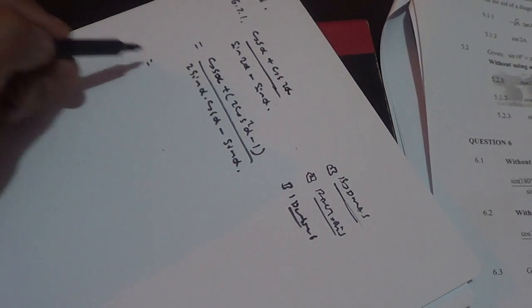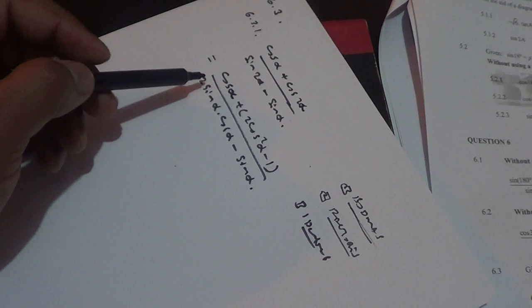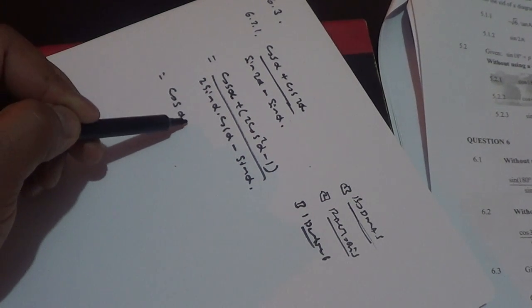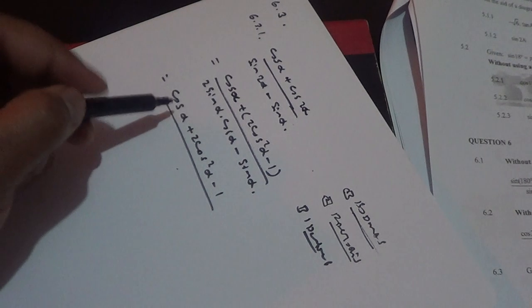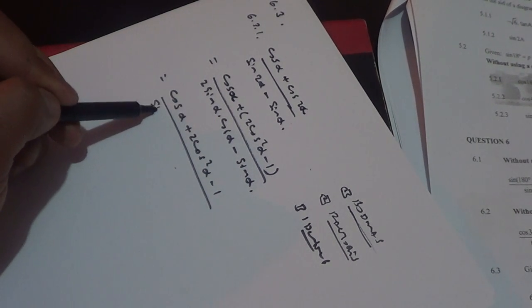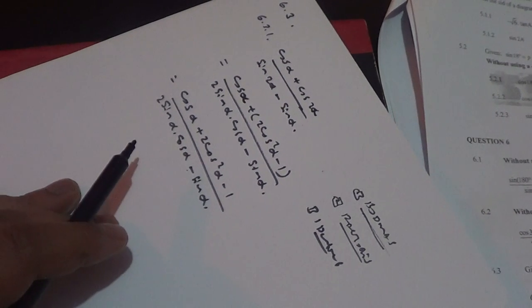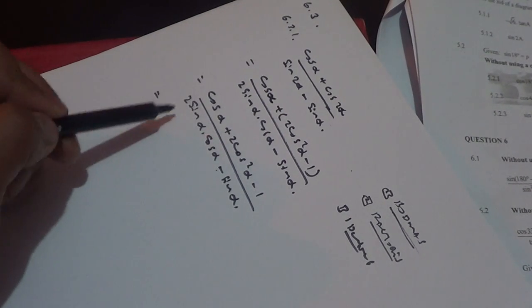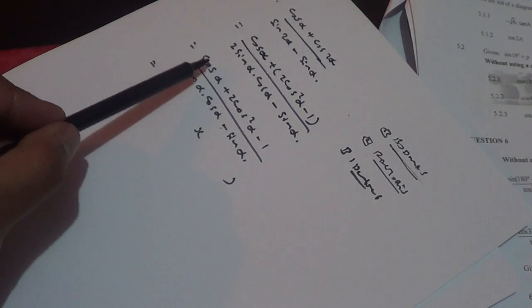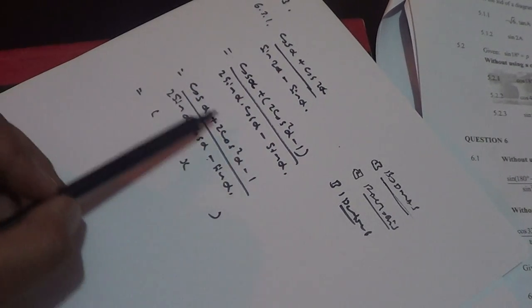Okay, great stuff. Now, do we have any like terms at this point? No, we just have to deal with that. In fact, these brackets are effectively non-existent, but maybe let's write it clearly: cos alpha plus 2 cos squared alpha minus 1. I didn't write them in the correct order. Over 2 sine alpha cos alpha minus sine alpha. All right, now what can we do? We can see that this is a trinomial, although it's not in order. I can attempt to factorize because I still don't have like terms, and I cannot do my BODMAS. I don't have factors that I can take out.